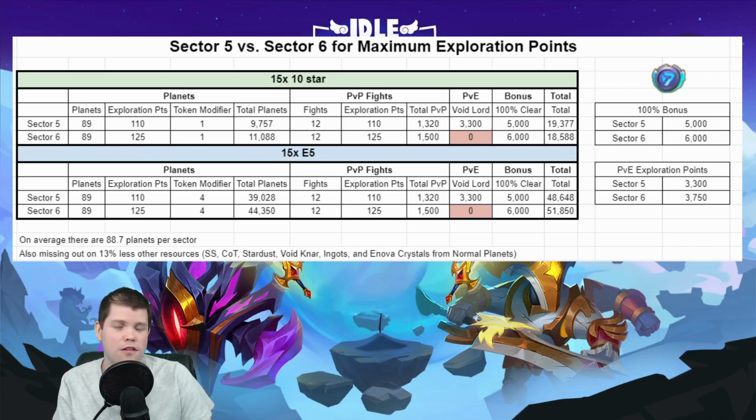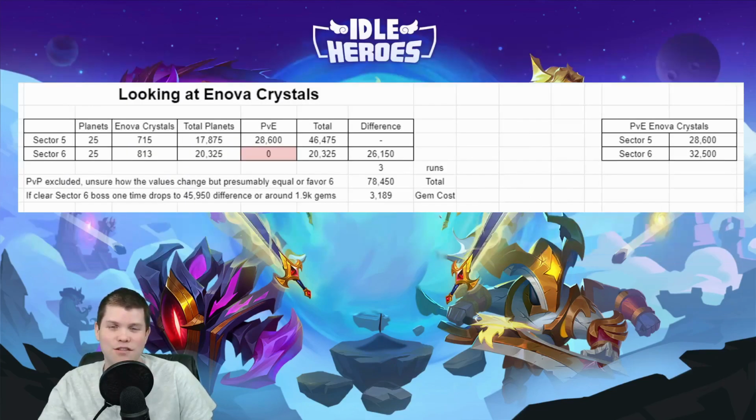The other thing is that there's the possibility that you do actually clear Sector 6 boss at least one time. The bosses roll over, and so you could carry that damage over 3 times, and potentially in those 3 chances, by unlocking more attacks as the maps go on, you might actually be able to clear Sector 6 one time. And obviously at that point, you're actually getting more resources by doing Sector 6, killing him one time, than doing Sector 5.